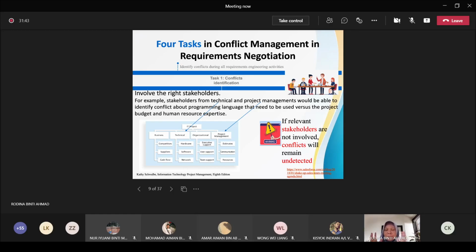At the same time, you have to be aware that there's a possibility of conflict arising, so you should be prepared to handle that. In other words, in most of the activities where we handle the requirements engineering process, we should involve the right stakeholders. Similarly, when we try to have a good requirements negotiation process, we should also involve the relevant stakeholders. So this is critical. This is crucial, basically.